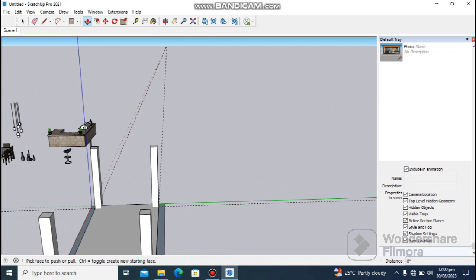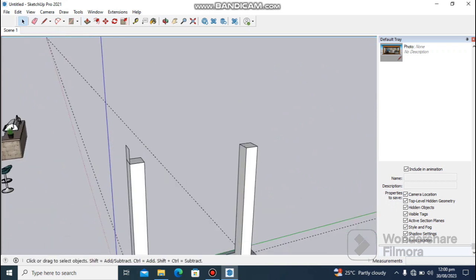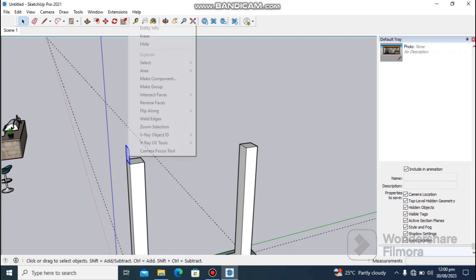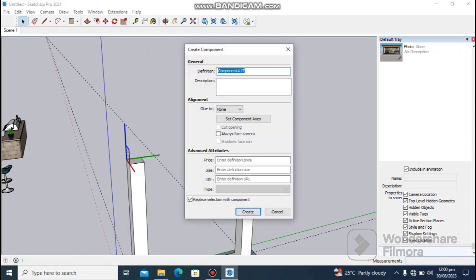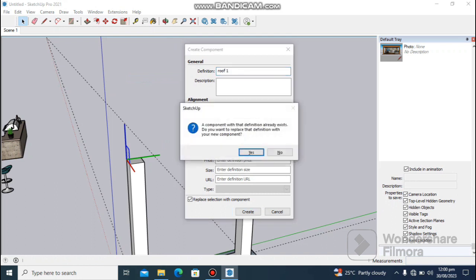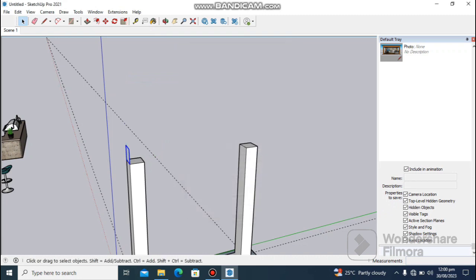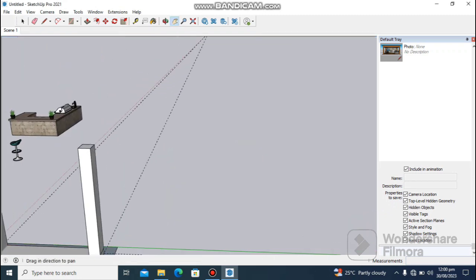Also select this rectangle and make it a component so it does not attach with the base pillars. Give it a name of roof 1. Now you can see that it's a component.